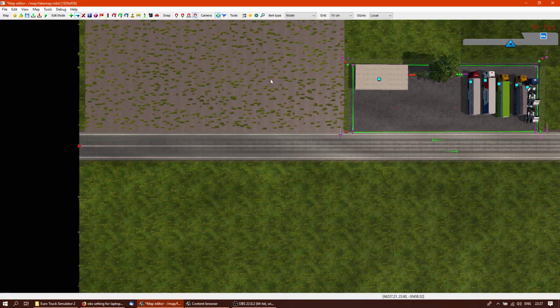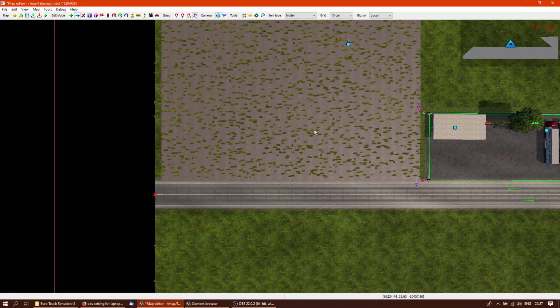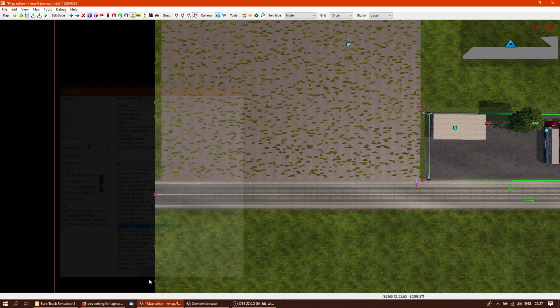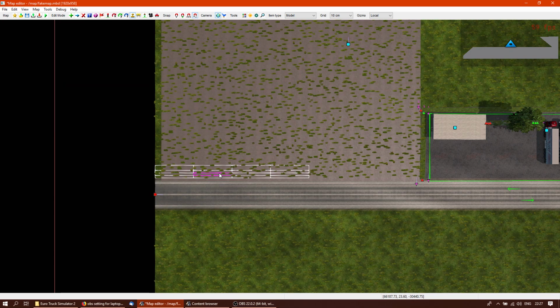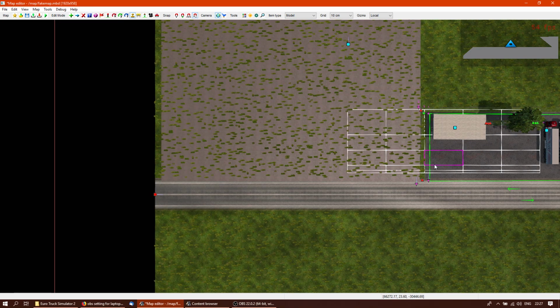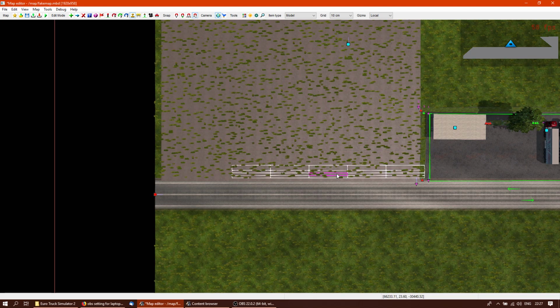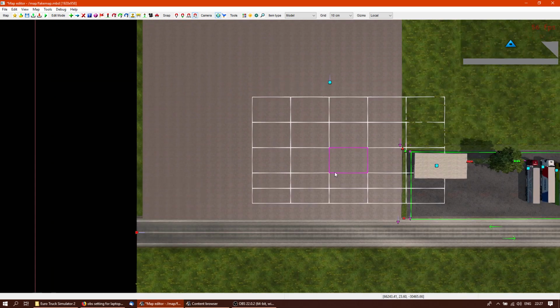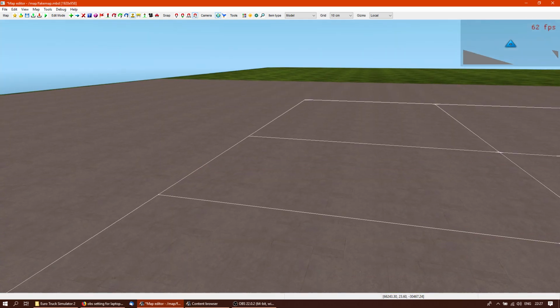Okay, you can use brush, for example, brush 5x5, but instead of grass Austria main, you are gonna use grass Austria main no grass, and remove the grass. Keep the Alt pressed not to overlap this beautiful work here, and ta-da!